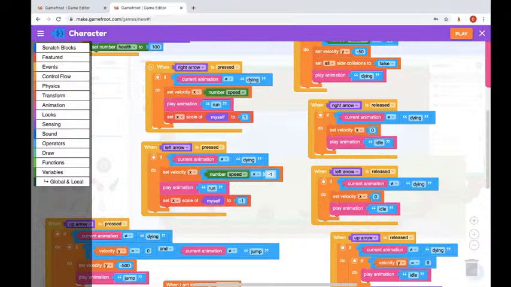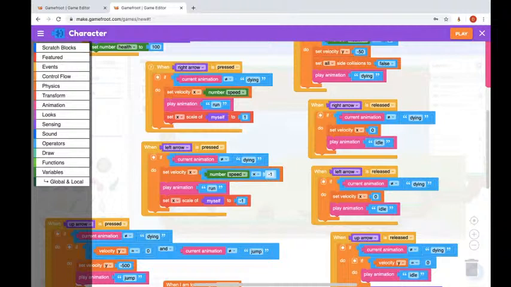Let's have a look here, Daisy. Okay, so I can see you're on that when left arrow pressed block.